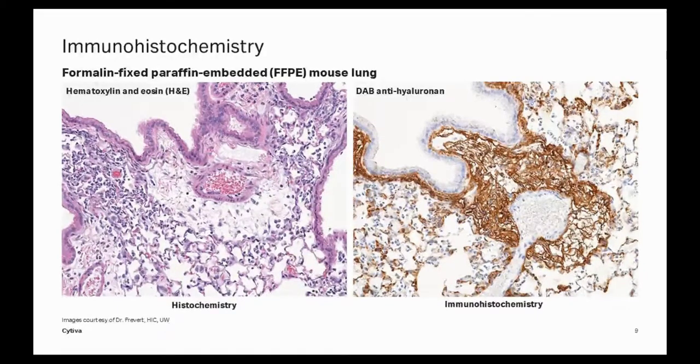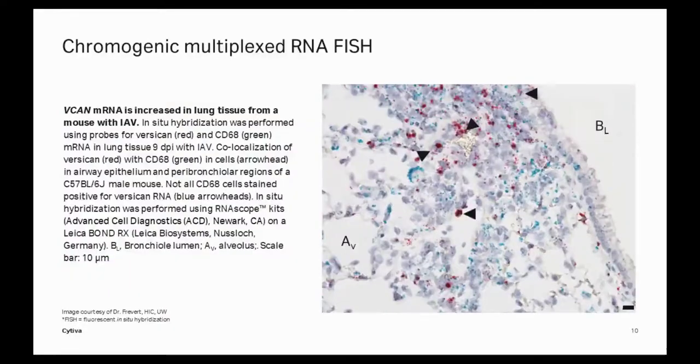We can go further beyond the histochemistry, and here we have, again, a piece of mouse lung generously provided to us by Dr. Charles Freeberg at the University of Washington. And so we have general histochemical staining on the left, but with Coons in 1945 and years later, developed the ability to look for very specific molecules within that tissue. So we see brown staining here with a so-called DAB reaction, in this case identifying the very specific molecule, hyaluron. And so we can get very specific molecules with immunohistochemistry.